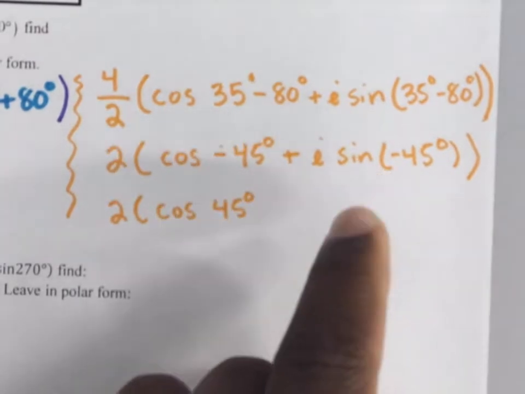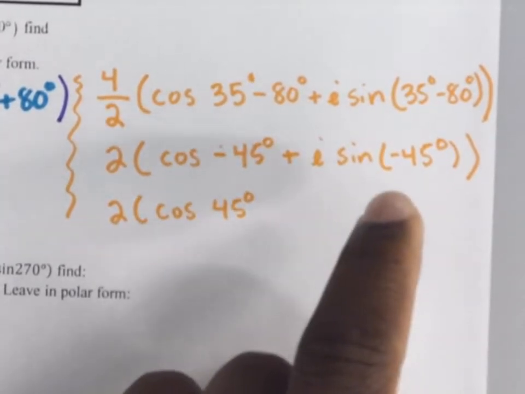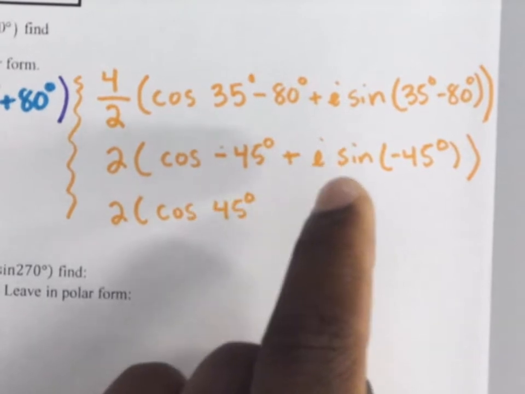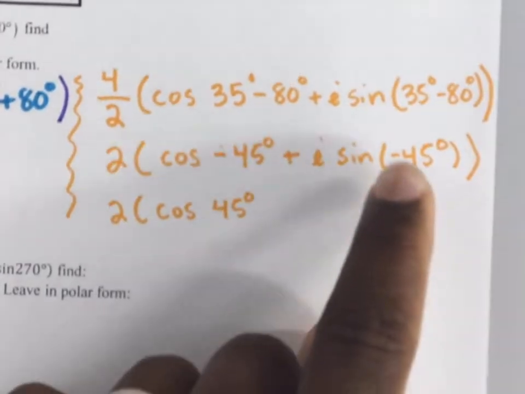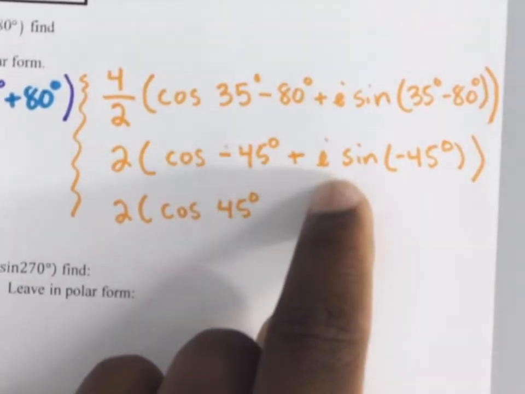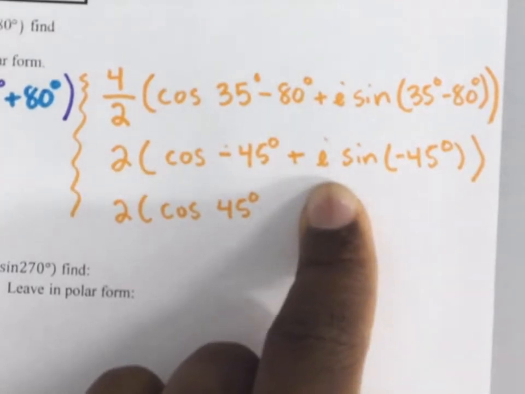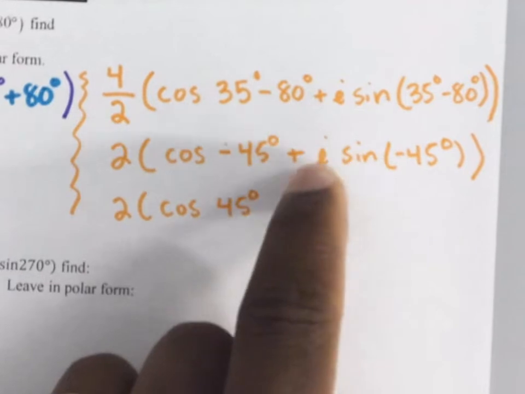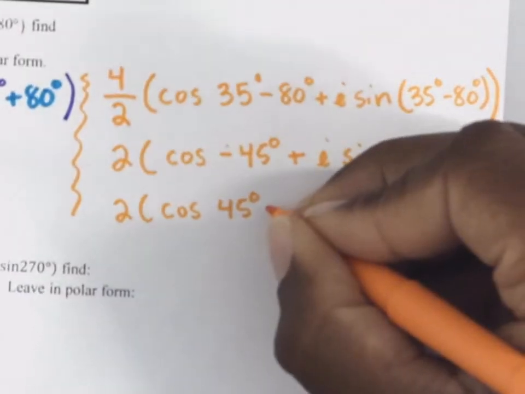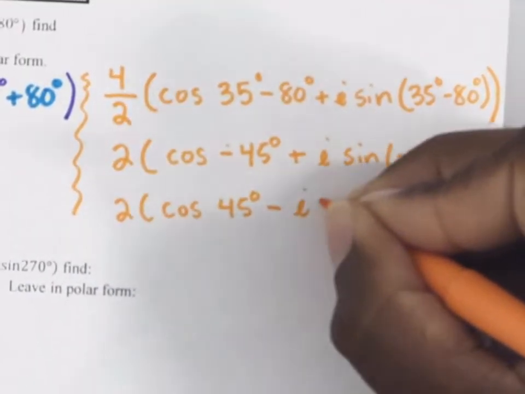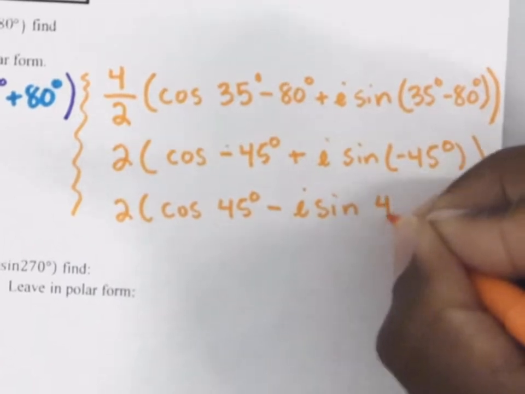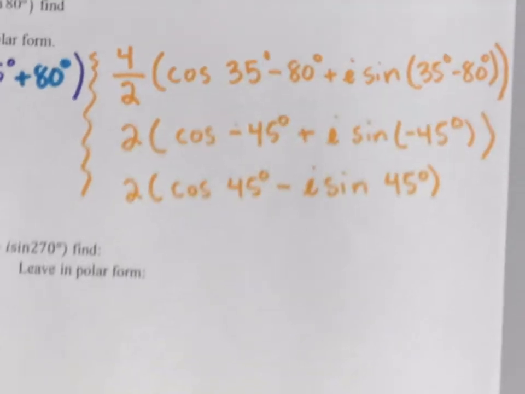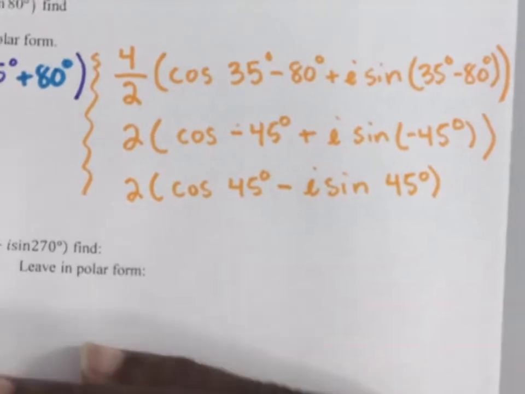Sine, since it's odd, what would I do with sine with this negative angle? So would it stay negative? The actual function would be negative. So I would make this positive 45, and I would just make this negative sine, and I would get the right exact value. So if this becomes negative, I would actually be subtracting sine of 45 degrees. And this is just from the even-odd identities.